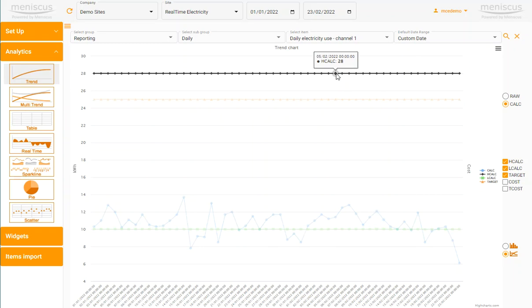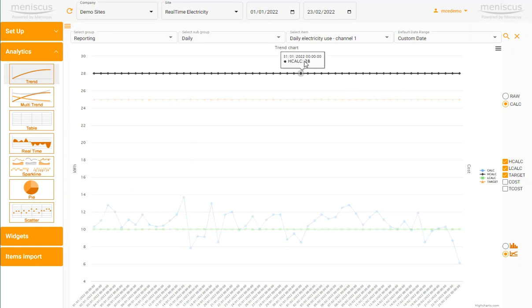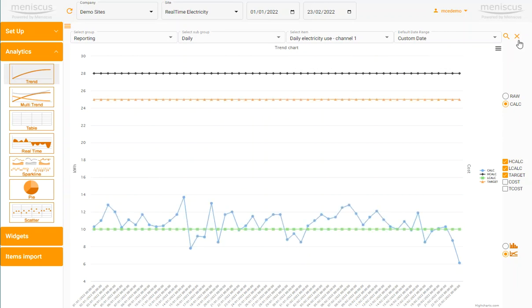These can all be very complicated calculations, so they can all be dynamic as well, but obviously just static at the moment. And then a target is the expected electricity consumption for that particular item. So that's really a single trend.